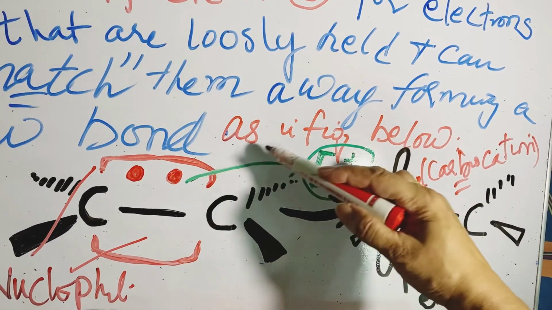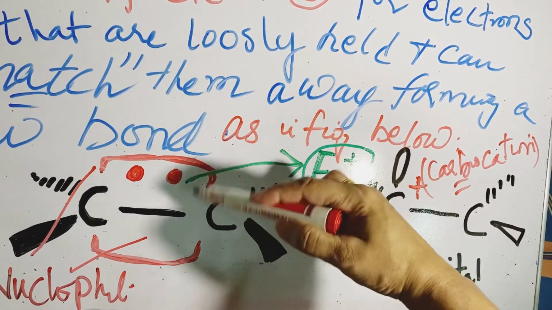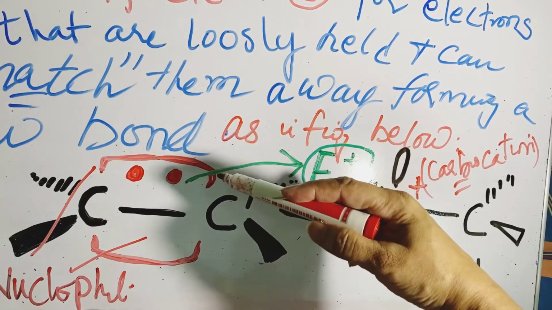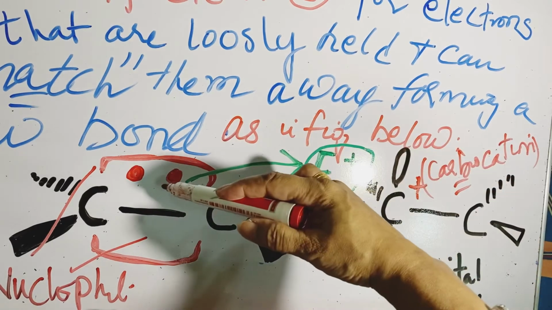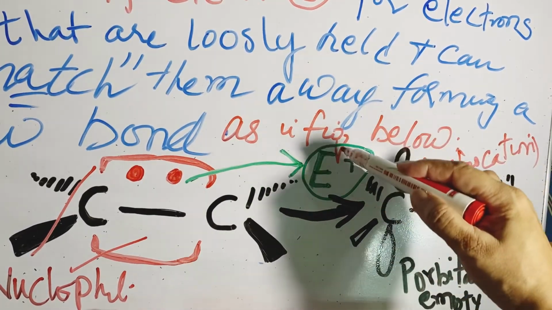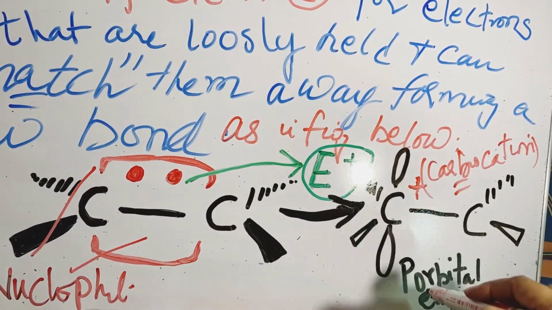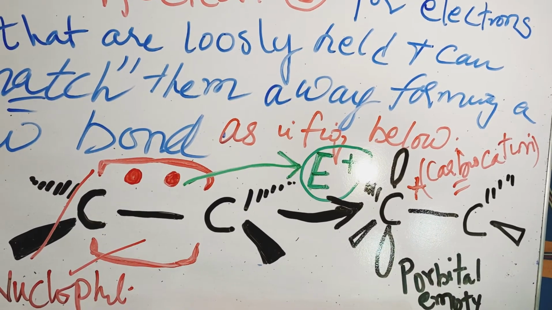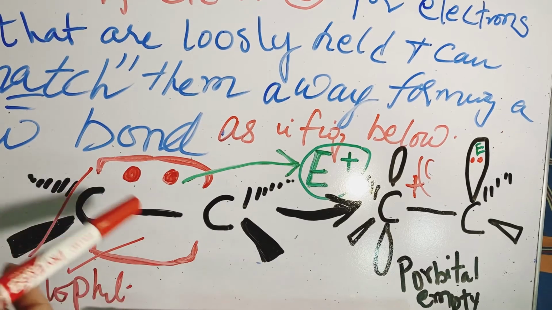Now this curved arrow exhibits electron movement from this pi bond, which was rich in electrons, to the electron-poor electrophile, right? The electrons are moving towards the electron-poor electrophile and forming a carbocation. Here you can see a carbocation with a carbon that has a p orbital which is empty. So I have explained the reaction here.